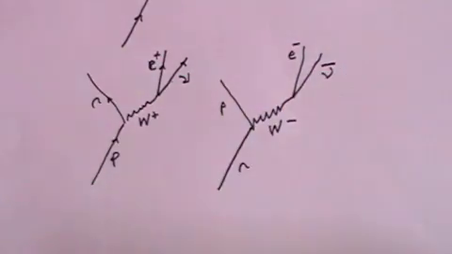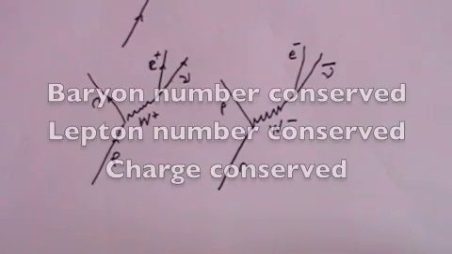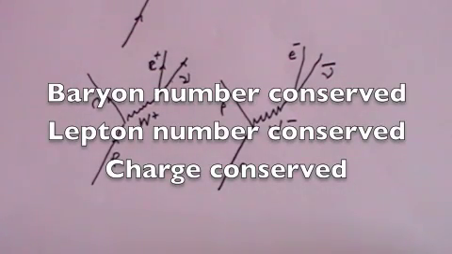This gives rise to the concept in the quantum mechanical world that anything that can happen does happen, provided that the baryon number is conserved. Baryons are things like neutrons and protons. The lepton number is conserved, that's electrons, and that charge is conserved.